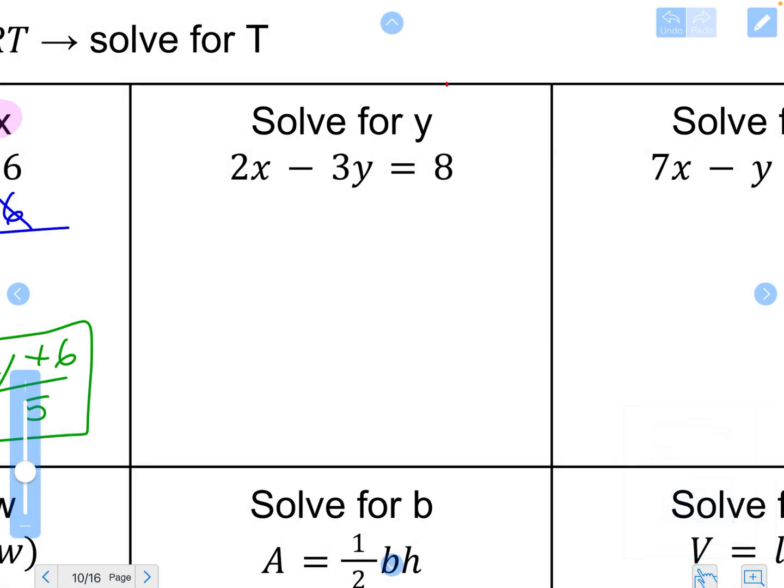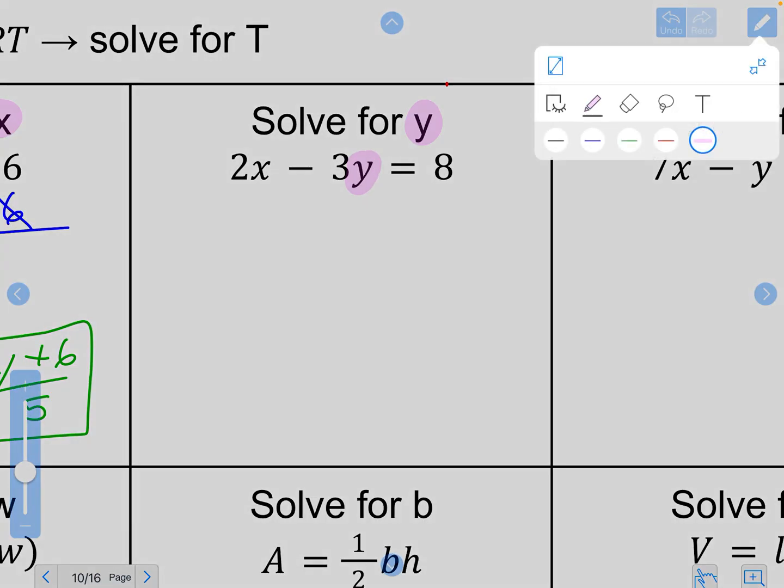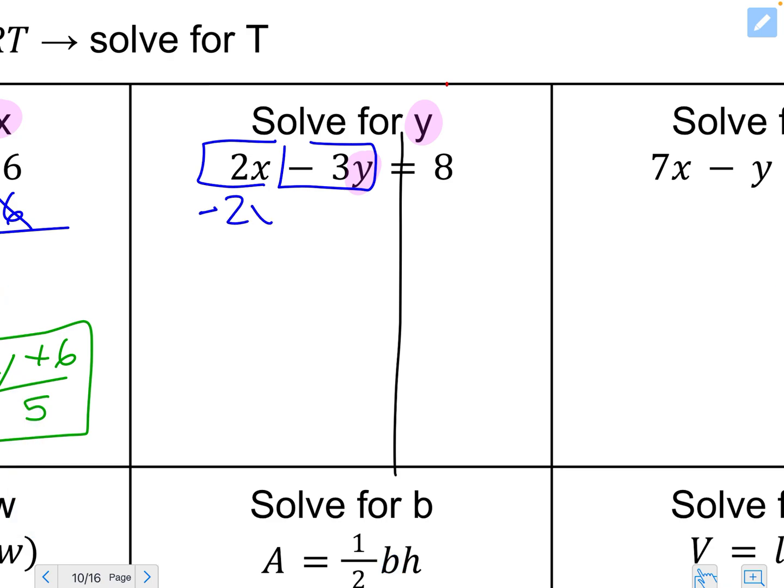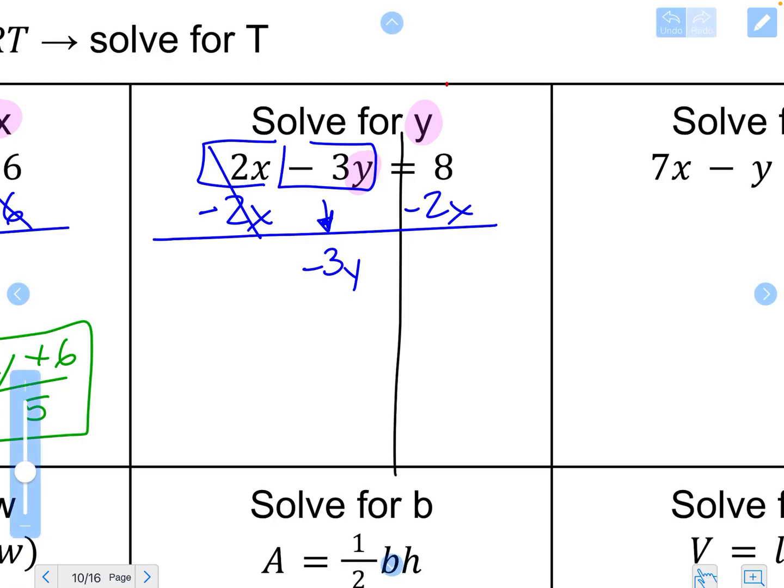So here we're going to solve for y. I'm going to highlight my y and draw my line down my equal sign. I have my one term, which is 3y, and then I have my other term, which is 2x. Because these are separate terms, it's going to allow me to move an entire term, the 2x, over to the other side. I just have to do the opposite. I'm going to bring my 3y down. And again, this is the hard part. The 8 does not have an x, and because the 8 does not have an x, we cannot combine them. So I'm going to write minus 2x plus 8.